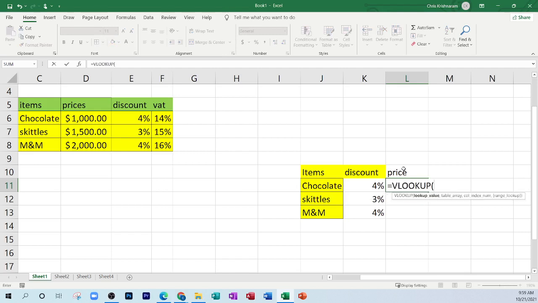What should be my lookup value? J11, sir. J11? K11? Yes, but why J11? Sir, because you're looking for the chocolate, yeah.